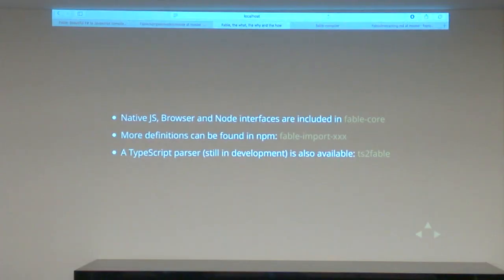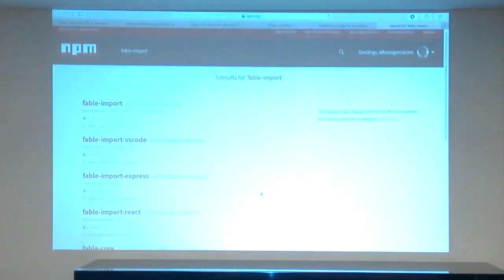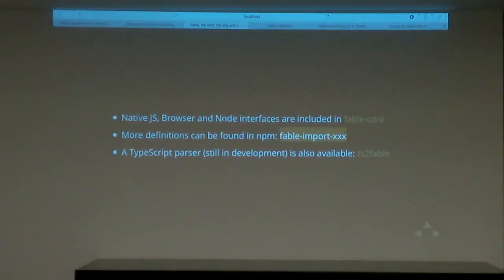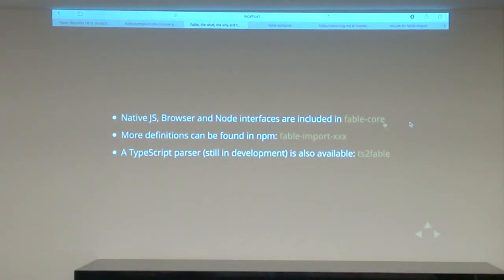In the Fable core package, you already have interfaces for native JavaScript methods, like JSON parse, for example. You also have them for the browser APIs and for Node. You can have more definitions in the Fable import packages. Have a look here. We don't have that many at the moment, but the idea is to put many of them there. And you can generate your own foreign interfaces using the TypeScript to Fable parser.